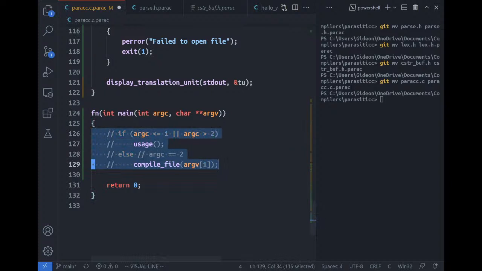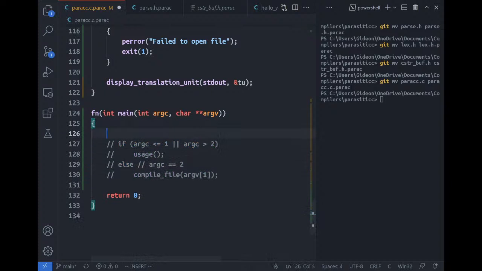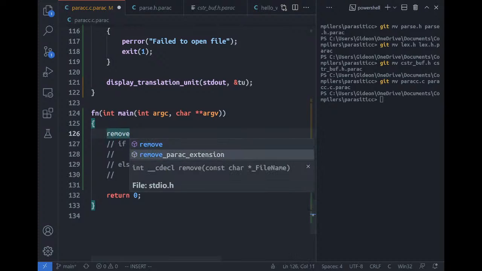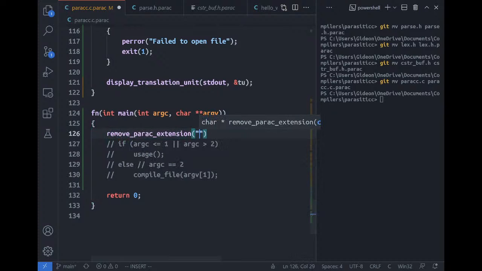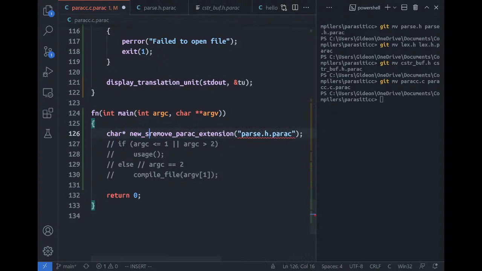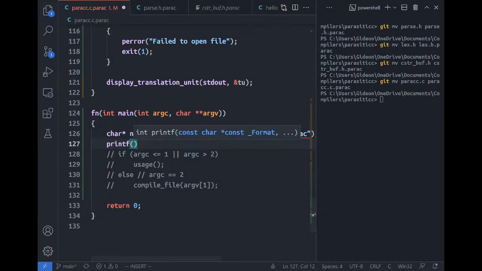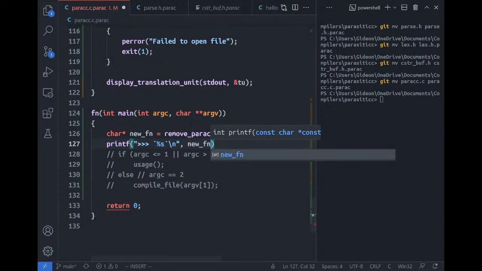So we're going to comment out this, and we're going to do remove parasitic extension from parse.h, and this will give us a character pointer, new file name, printf new file name.